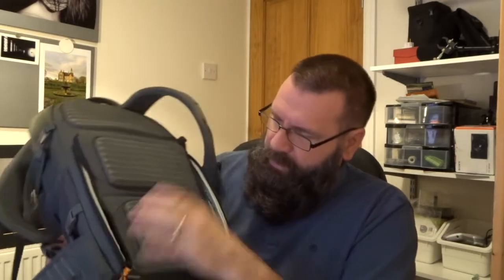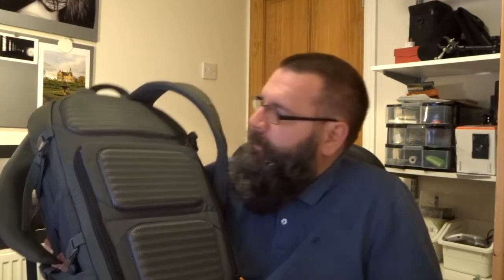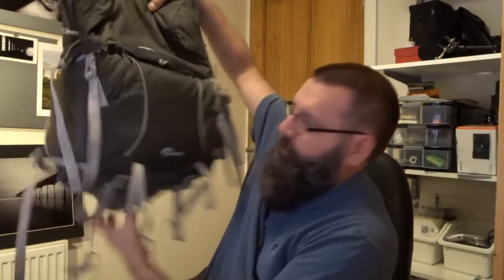So this is the Lowepro Flip Side Trek BP450. They do a smaller version. It wouldn't be any good for me, the smaller version. This is just enough for me to go on a 2-hour, 3-hour hike comfortably with some food, the camera gear that I need, and a spare rain jacket or some over trousers.